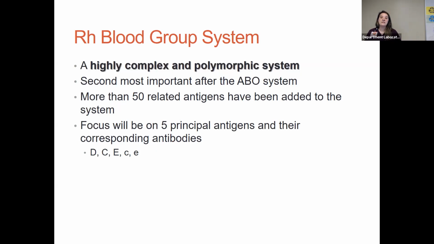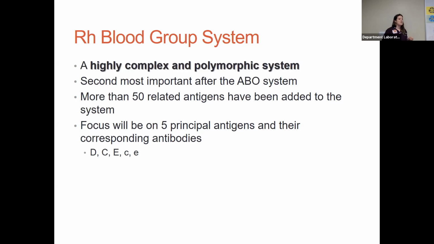All right, so the Rh blood system, like I mentioned, the whole family involves multiple antigens, and it's a very complex system, and it's very highly polymorphic. Meaning polymorphic, meaning that number one, the structure is very polymorphic, and there's also different genes involved, right? So it's not just the D antigen, it's also the C, the little c, the big E, and the little e, all right? So that means it's highly polymorphic. It is the second most important red cell antigen after your ABO antigens, okay? The D antigen is very antigenic.